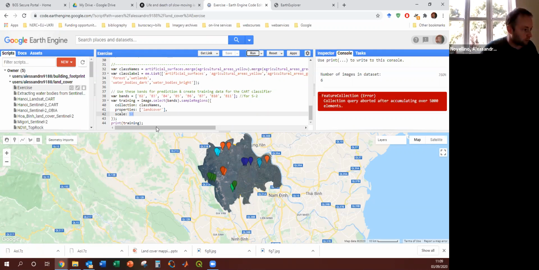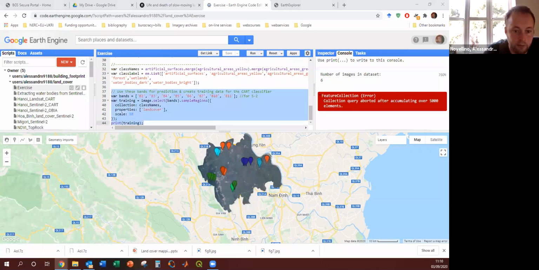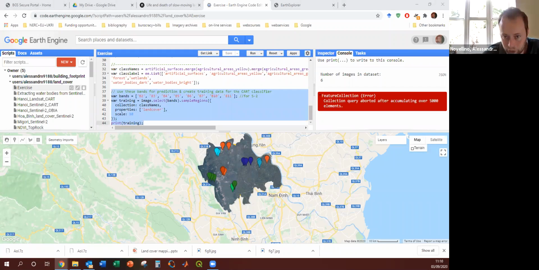So don't worry, I will copy again this other part of the text here. Let me know if you have issues in the chat. I'm not receiving any report on anything, which is good. So now we have defined spatially the classes and spectrally which bands we want to look at. And now, we have done all of this in this 3 hours introduction course, and this is the class. So it's just 4 lines of code.